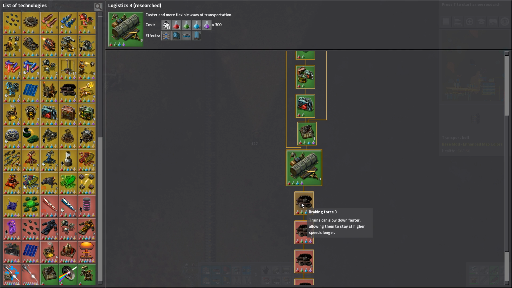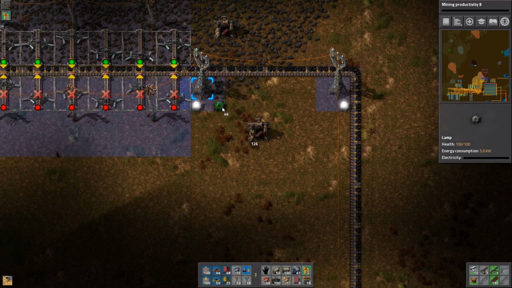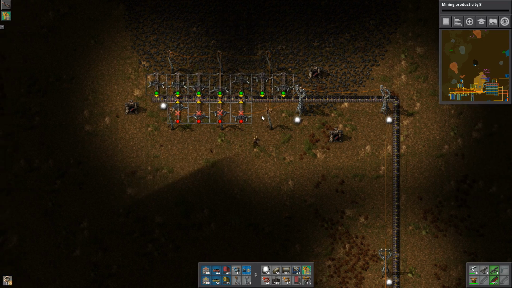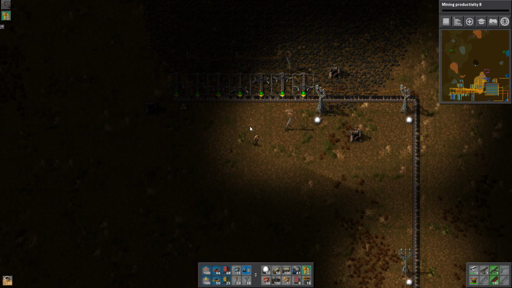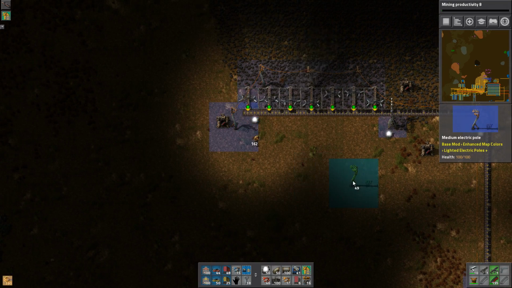Alright, so we got logistics 3. Yay! We can get red stuff going. Also, mining productivity, because we have red, or purple, rather, science now. Yeah, so this is why there's an issue here. Half the miners are done. Okay. No problem. We'll get this situation taken care of.